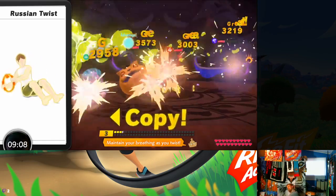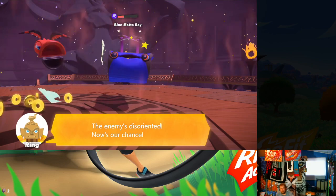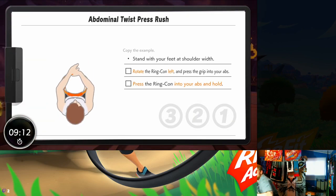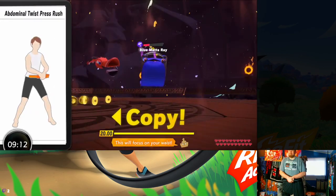Five more. Left, right. You made it. Oh yeah, that's the one I would like to be disoriented. What do I do now? Abdominal twist. Press okay, get up. So get up, everybody! Come on and shake your body. This will focus on your wish.